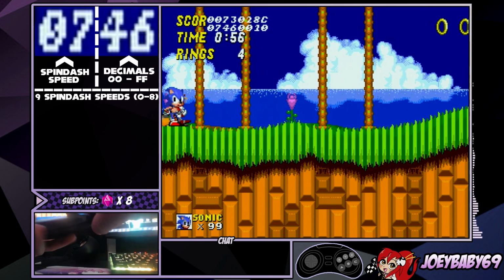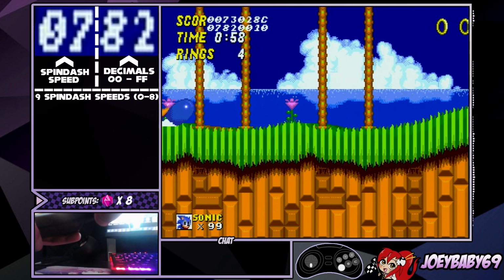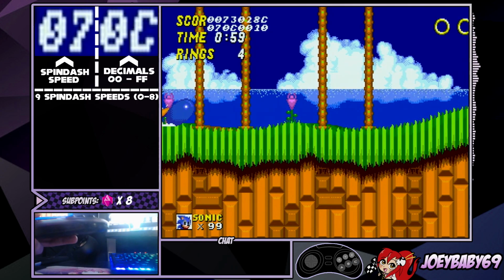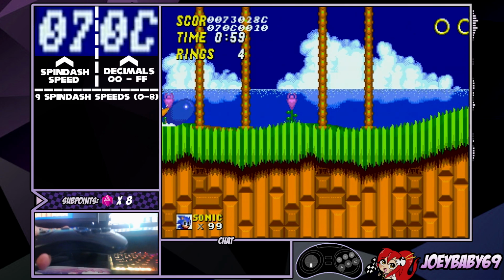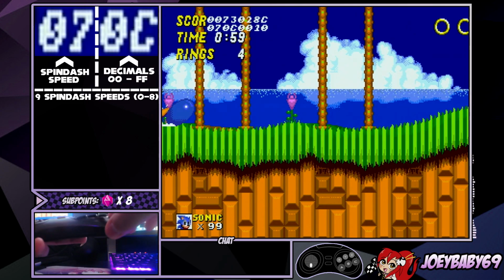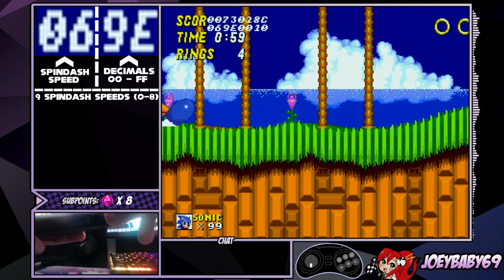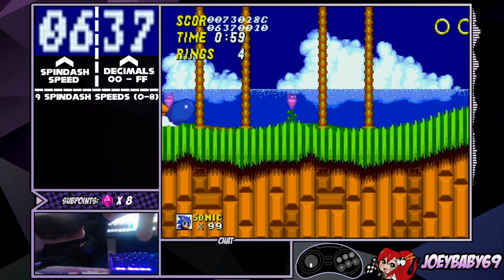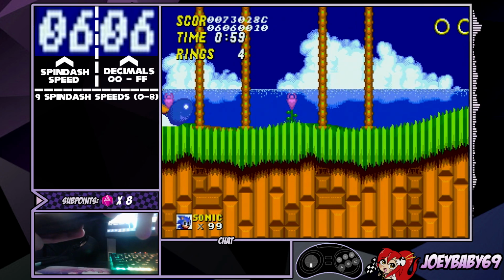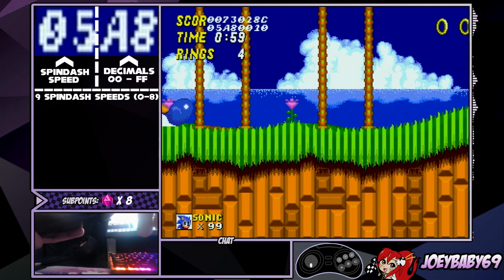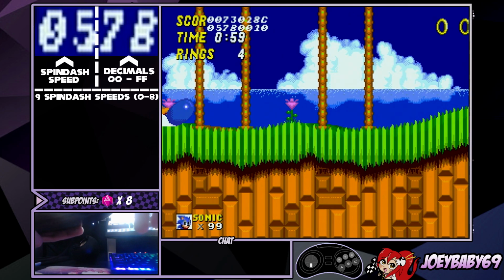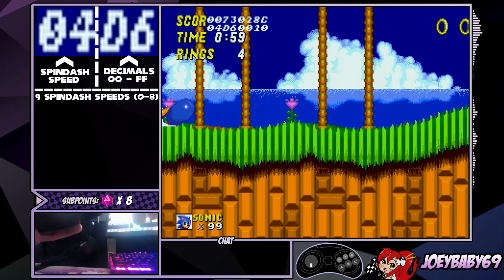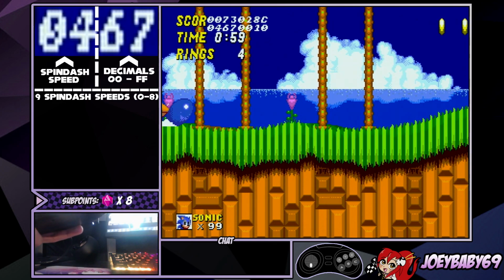So that represents the speed that you gain, and it represents how much speed you're losing when you're holding a spin dash without revving. So I'm going to frame advance here. I'm still holding spin dash, and I'm going to intentionally frame advance, and you see that number dropping. Again, it's hexadecimal, so it goes from 00 to FF, and you see the spin dash speed is gradually decreasing as I'm advancing. So that's what that is. You don't have to focus too much on it, but that is what that does.